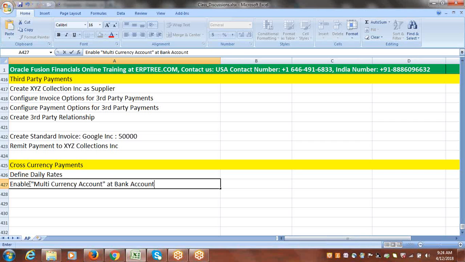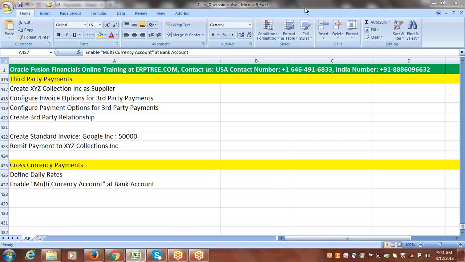So the bank account we are going to use should allow us to process payments in currencies other than our functional currency also, right? Fine.